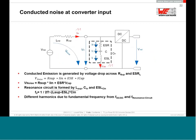Now, from the point of view of the input of the buck converter, you always have the input capacitor. For this input capacitor you can read from the data sheet the ESL and the ESR, and if you also know the input parasitics, like inductive and resistive parasitics, with a very simplified formula you can already calculate the expected noise on the input. This is quite simple if you just want to pre-estimate which kind of noise you can expect on the input.